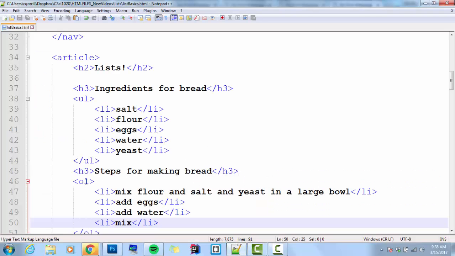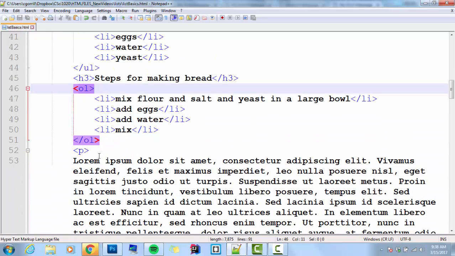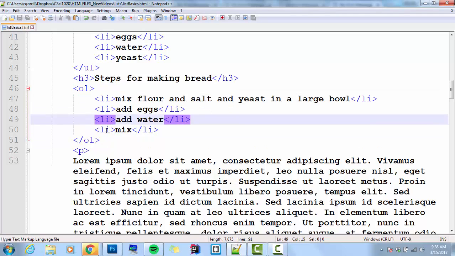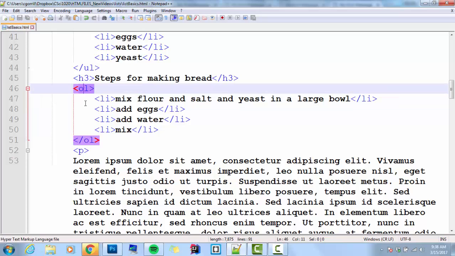The way nested lists work is you've got an opening, closing root element. So in this case, opening, closing, OL. Then we've got a bunch of list items. The list items, or LIs, define the bullets. And they define the level on which those bullets are going to appear. So the OLs define the list itself, where the list begins and ends. So I've got this list which begins here, it ends down here after all these items are added.